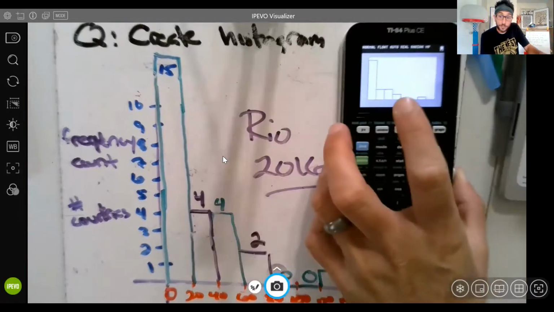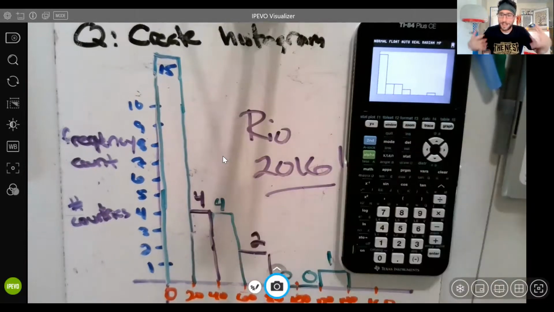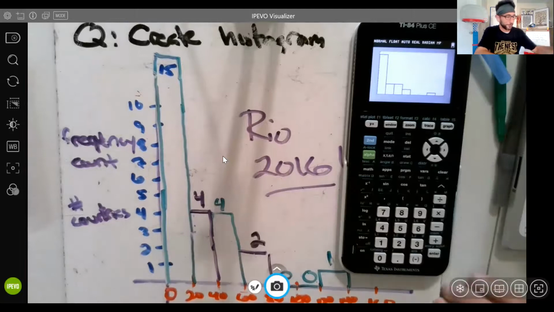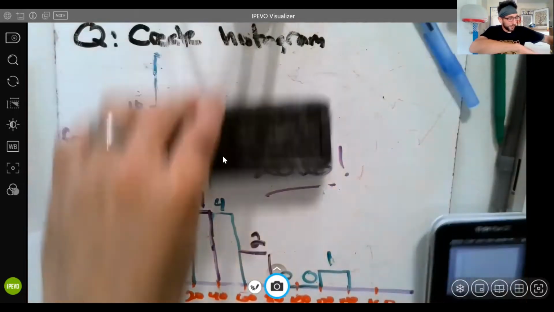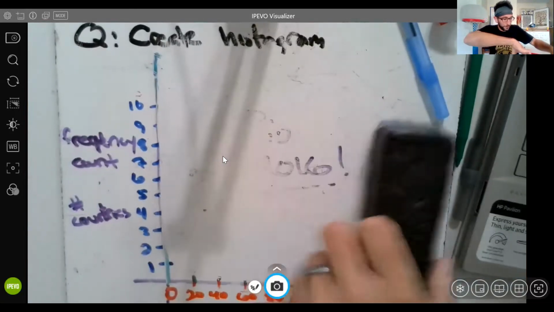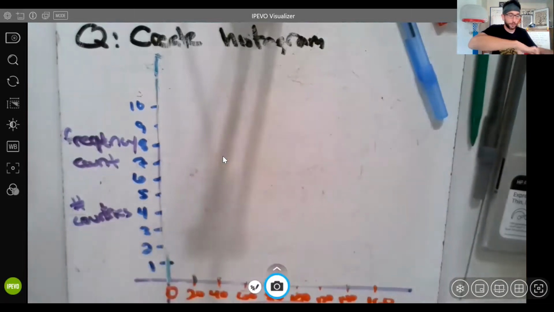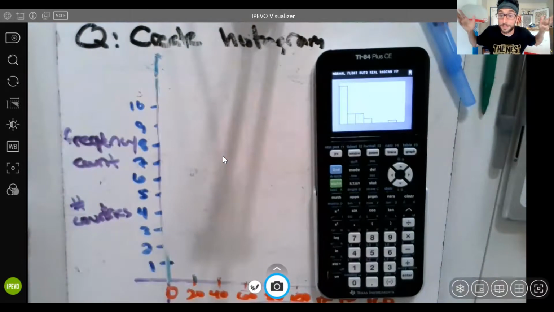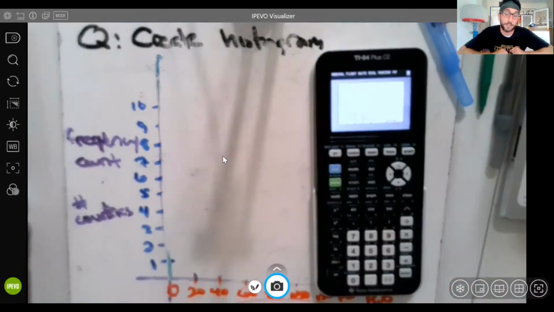If I'm personally doing this, as you get better at this, right now this might feel like, oh my God, this is a lot. But as we practice this lots and lots, it's all about practice. If I were doing this on the AP exam, I would not have gone through and counted all those frequencies by hand at the top. And I missed one. I missed that 22. That's not going to happen if I use my calculator.